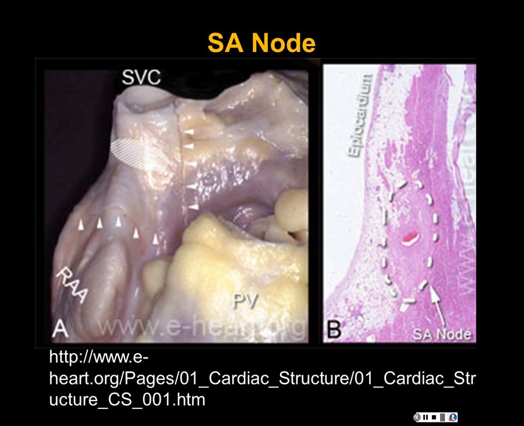I've got some real images of the area of the heart that is considered to be the pacemaker. On the far left is just a zoom in of the area on the right side of the heart where the atria is, the right atrium. There's not like a big red flag like pacemaker here. There's no way to really tell the difference, or at least I don't know how to tell where the pacemaker would be, because it's part of the heart. Inside of the cell, they are built differently, but superficially, I can't tell. But right where the vena cava dumps into the right atrium is where the pacemaker cells are located.